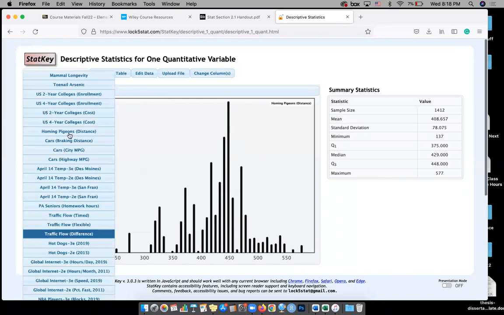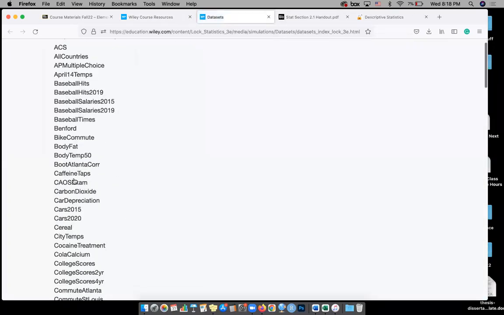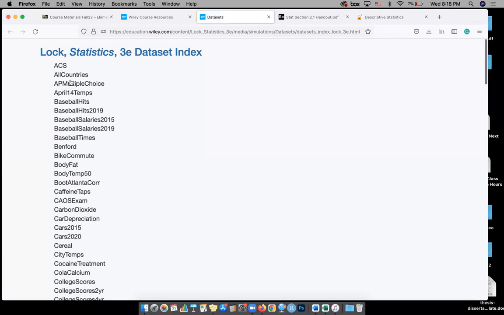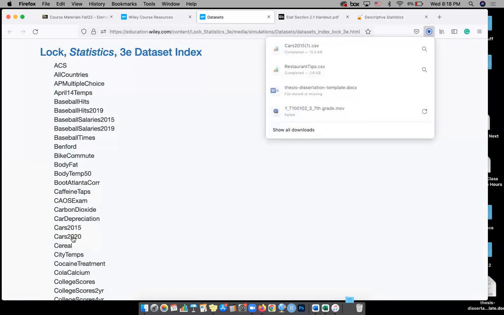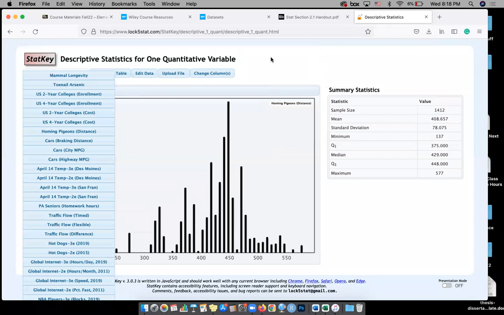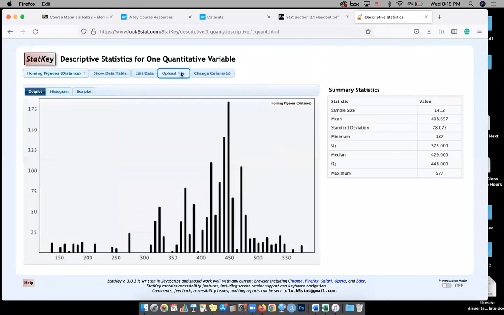Again, a lot of the stuff to play with is already here, but you could also go back to the data sets that are part of your resources, and you could download something like, let's say, caffeine. There's a bunch of stuff. Let's do cars. You could download cars, and I'm going to guess that that's going to have some sort of quantitative variable, and I could upload that.